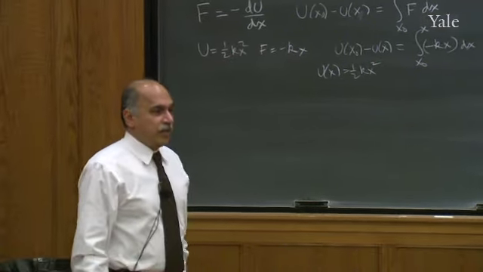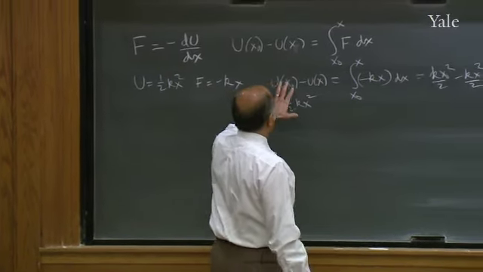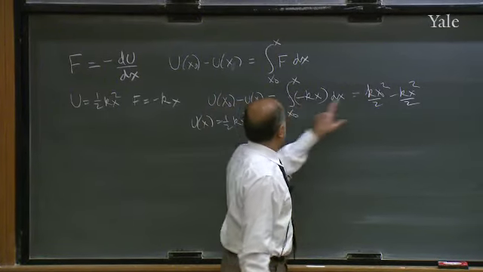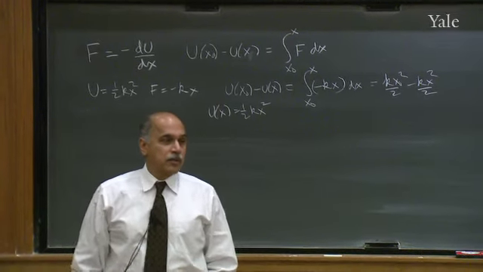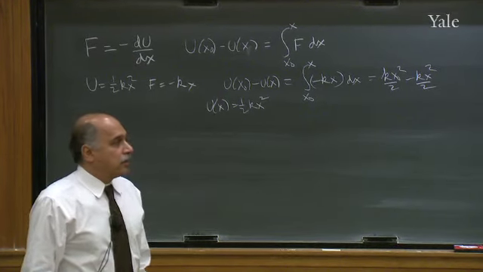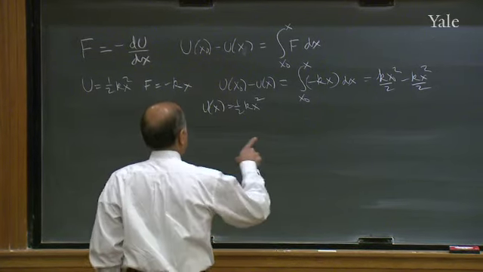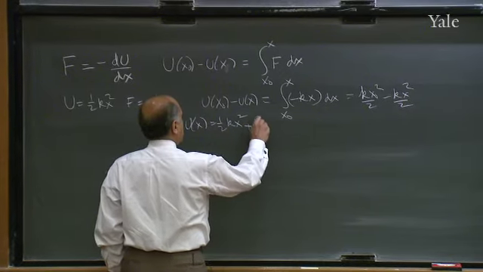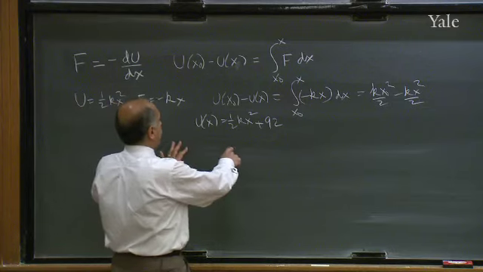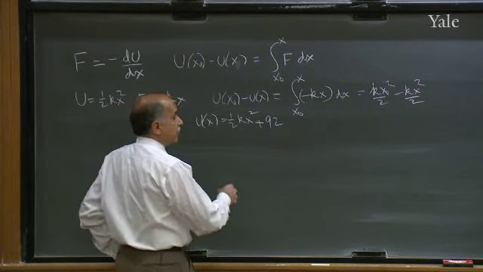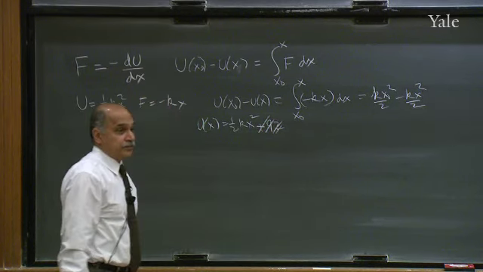Actually, this is not the unique answer. Do you know why? Given this formula, can I immediately say this guy corresponds to that, this one corresponds to that one? Is there some latitude here? Yep. You can always add a constant. You can add a constant to both, because if I add 92 to both, it still works, because the 92 extra doesn't matter when you take the difference. So it's conventional to simply pick the constant so that the formula looks simple.